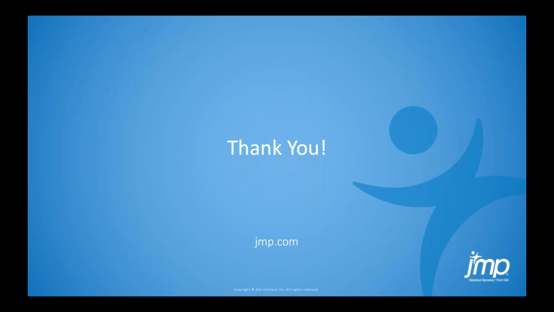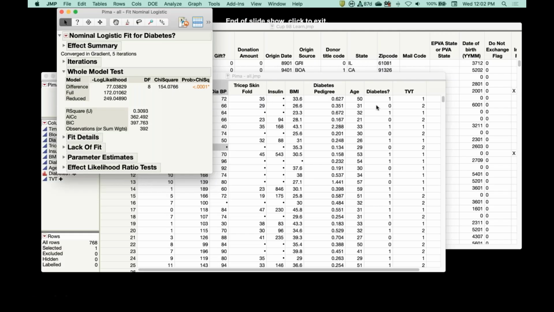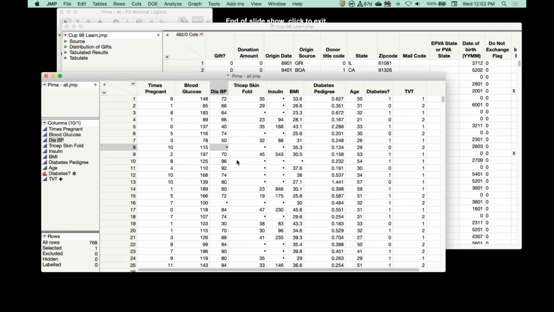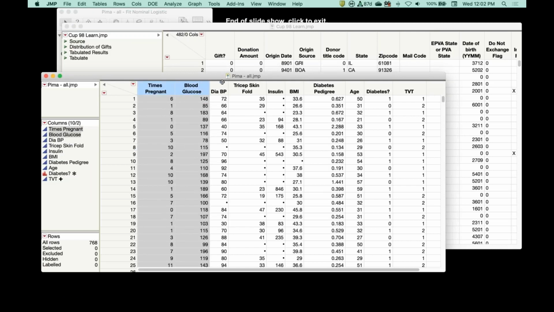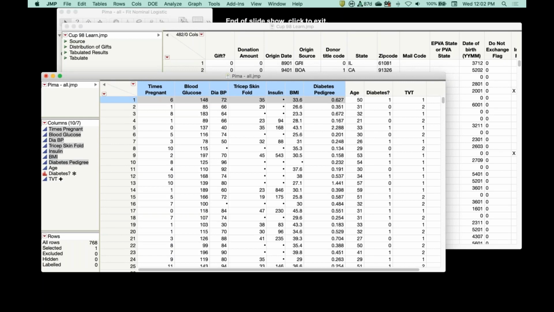Well, the way that the data was collected is that there was one point in time where the observations were made. Let me go back to the diabetes data. These observations, the times pregnant, blood glucose, BMI, diabetes pedigree, were made at one point in time. For anyone who showed positive for diabetes, that meant that after 1 year, but less than 5 years, they developed diabetes.